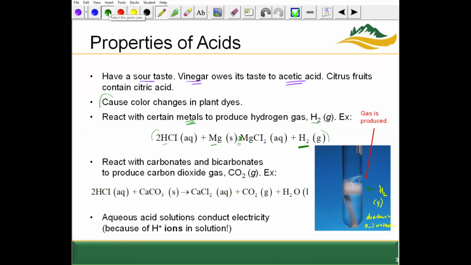Also within acids, they react with carbonates and bicarbonates to produce carbon dioxide gas. Where is carbon dioxide gas in this reaction? Hopefully you recognize it here on the product side. It's a molecular compound, so we name it as carbon. Then there are 2 oxygens, so the prefix di, so carbon dioxide. We change the ending of oxygen to have that ending of ide. It's our anion here. More specifically, it's our monatomic anion here, so we did need to change the ending to ide.